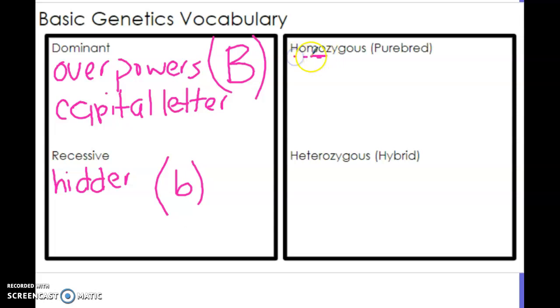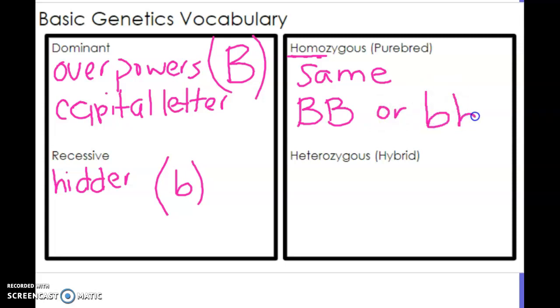All right, so homo means same, right? So homozygous means same, and this would be represented by two of the same size letters. So whenever we write out a genotype, we always use two letters. We use two alleles. So one allele would be big B, the other allele would be big B as well. All right, so homozygous can be written as two different ways. So we can write it as big letters, or we can write it as two recessive letters.